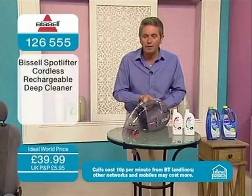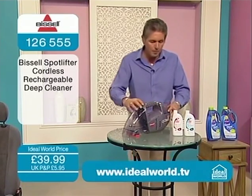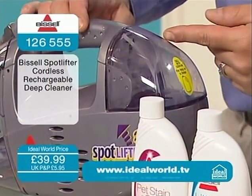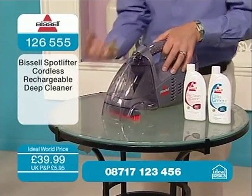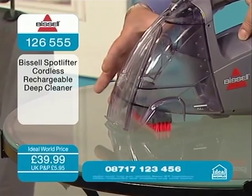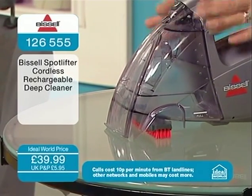A third of our entire stock went in the earlier show today. It's powerful. You put hand-hot water in the tank at the back, you fill it with solution — there's actually a fill line, we'll show you that in a second. And then all the muck and the gunk and the horrible spillage collects in this tank here, and you just pour it down the loo or down the drain. Job done, and it's ready for the next accident.